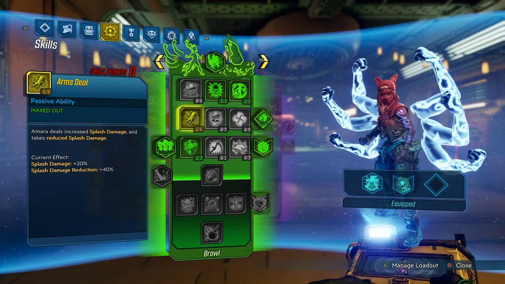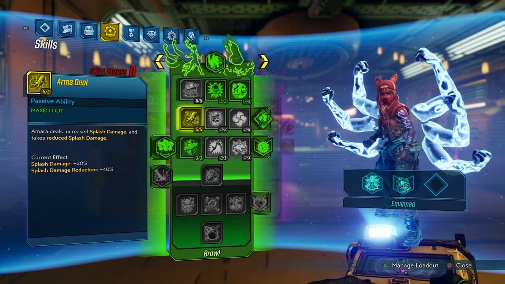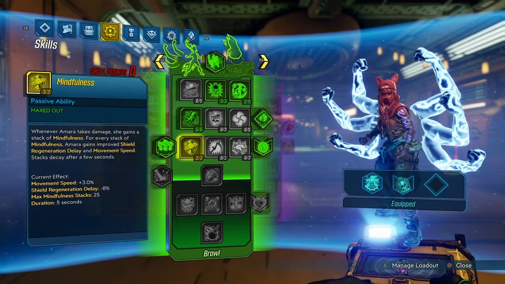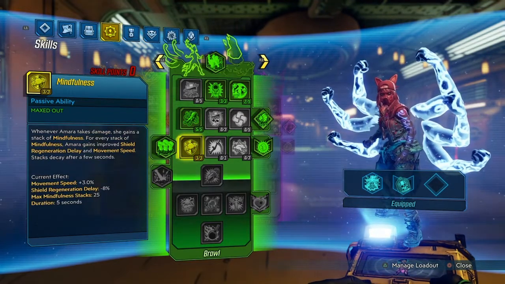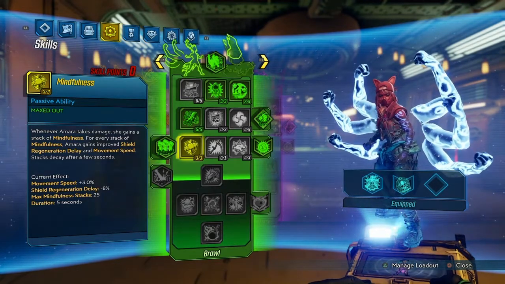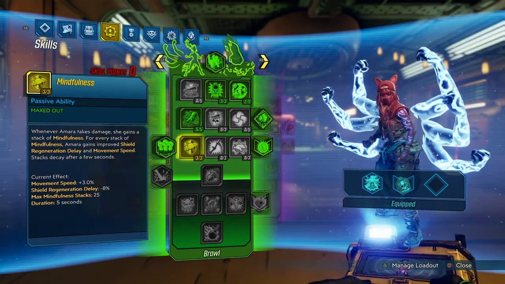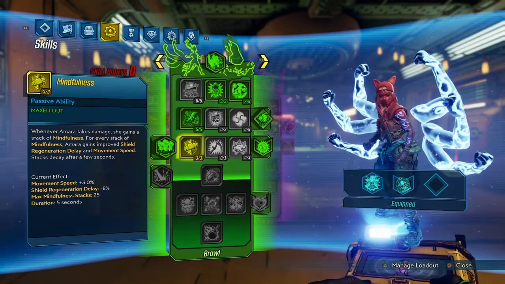Arms deal, definitely want to put 5 out of 5 into arms deal. This improves our splash damage and improves our splash damage reduction, which gives us increased survivability. And then 3 out of 3 into mindfulness. Mindfulness is a great skill to have. It will improve the delay on our shield, so we'll get our shield back quicker, and it will give us movement speed, which means that we can move around the battlefield easier.